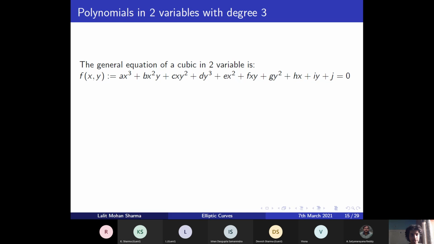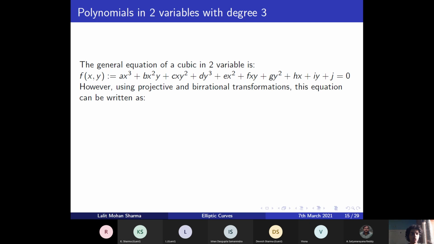It turns out that you can transform this in a similar way that you remove the xy term. You can also transform this to remove a lot of terms, and you use a lot of projective and birational transformations. So the point that someone referred to earlier, I'm sorry, I'm not able to recall names because I don't see the names there. Someone pointed this out, right? We can just shift the thing. We can just shift the circle, for example.